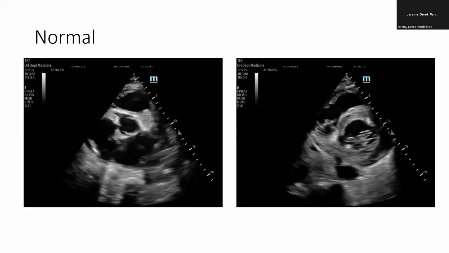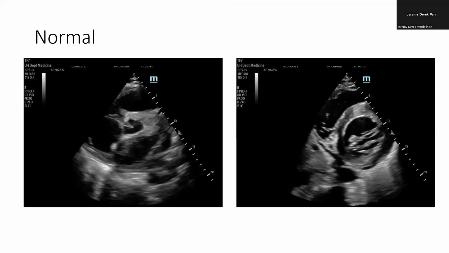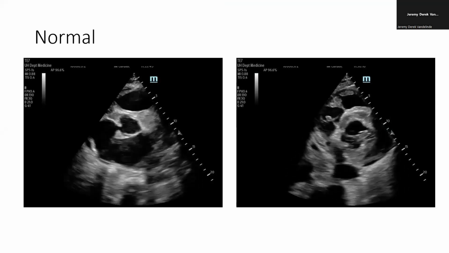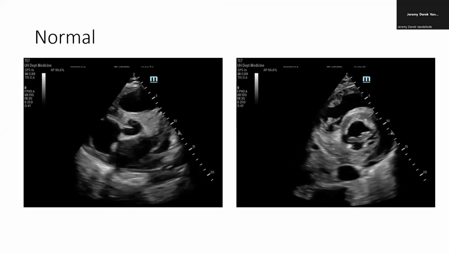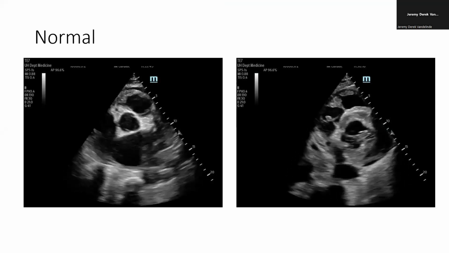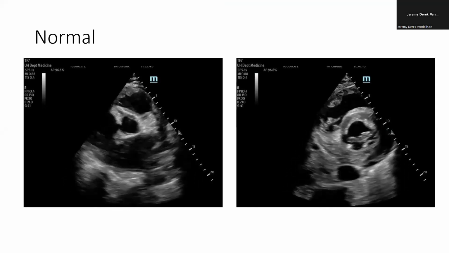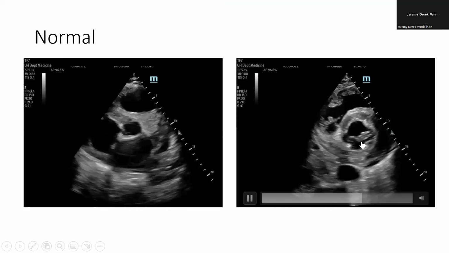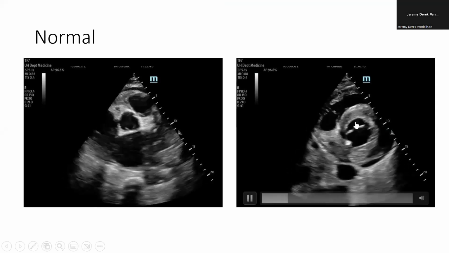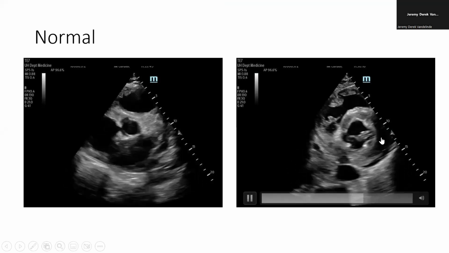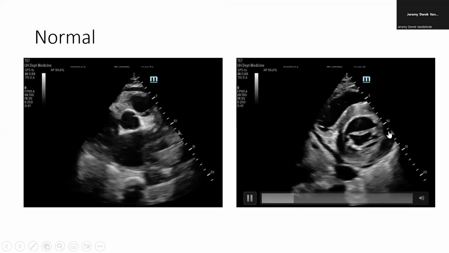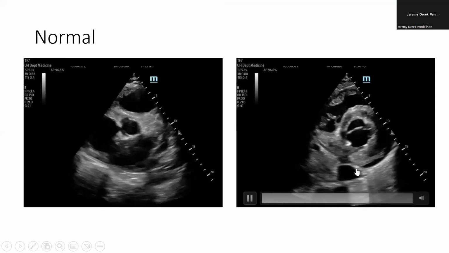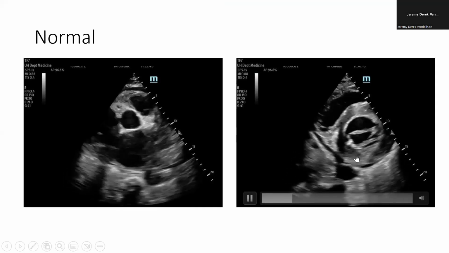So on the left here is a view of the aortic valve, and this can help us assess for aortic pathology, as well as there's some comments that can be made about the RV and RV inflow tract on this view. On the right side, this is at the level of the mitral valve. As you can see, there's good wall thickening, particularly here on the lateral walls. And again, this patient has pretty excellent windows.